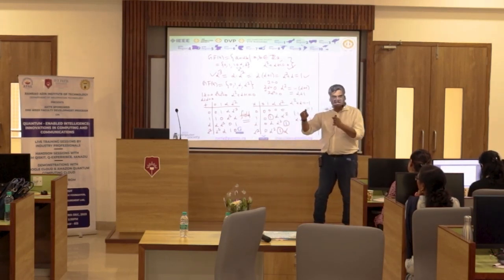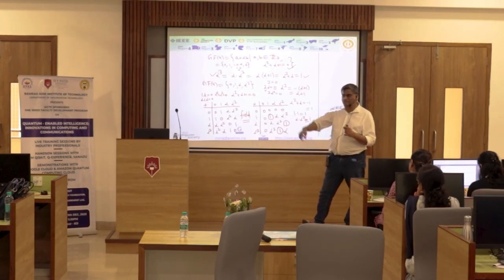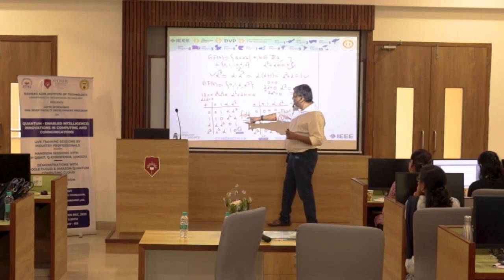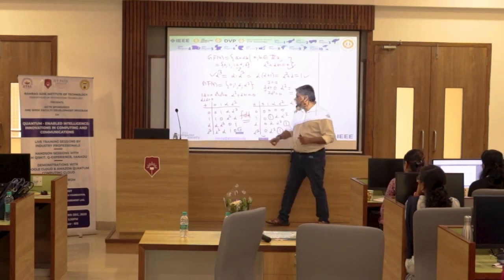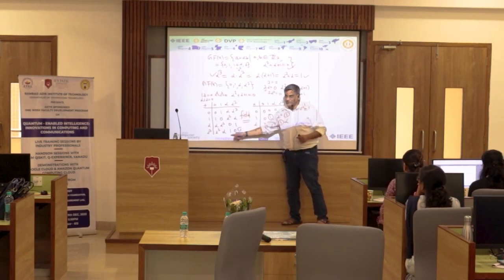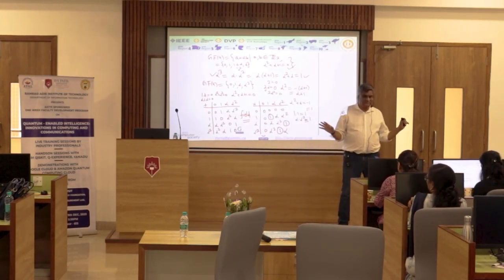1 plus alpha is alpha square. Why? Because alpha square plus alpha plus 1 is equal to 0, so 1 plus alpha is equal to minus alpha square. Minus 1 is the same thing as plus 1 modulo 2. So 1 plus alpha is equal to alpha square. Similarly, 1 plus alpha square is equal to alpha. And you can fill the table nicely. With respect to addition, everything is satisfied.